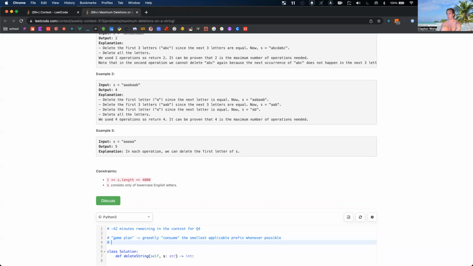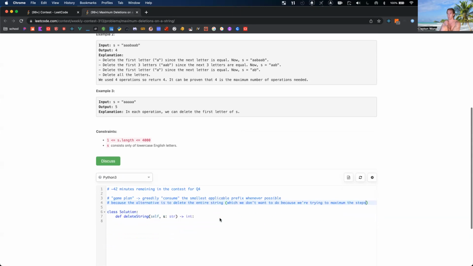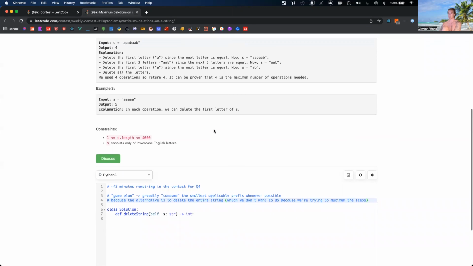And the alternative is to take I and delete the entire string, right, which we don't want to do. We're trying to maximize steps. Okay, that's the game plan.